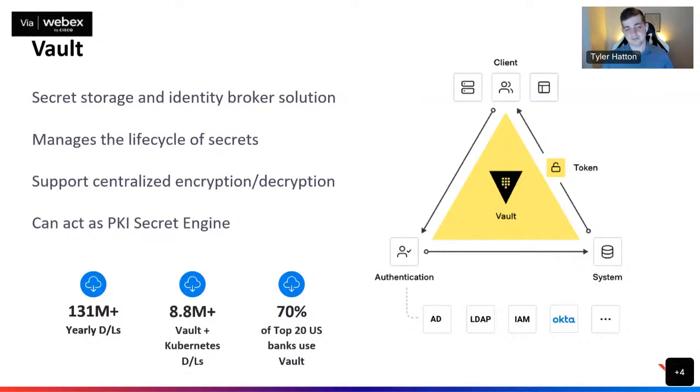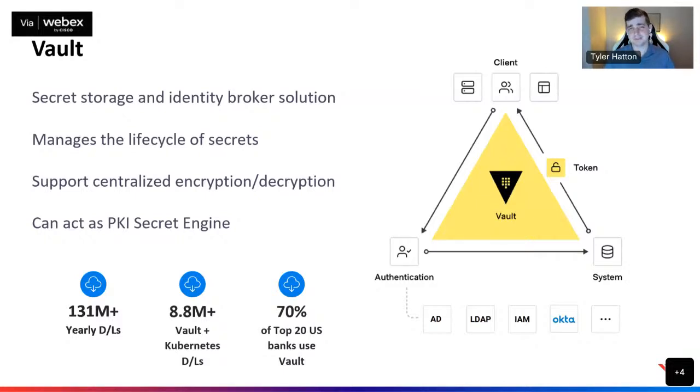And then the final thing, it can act as a PKI secrets engine. Again, these are four use cases of what Vault can do as a whole. As a PKI secrets engine, Vault can be an internal certificate authority for your organization. What I mean by CA is it can take a certificate, sign it, and then send it to something like an F5 BIG-IP to use for SSL/TLS traffic for your organization. So that's the final piece, and we'll go a little deeper into that use case in just a moment.